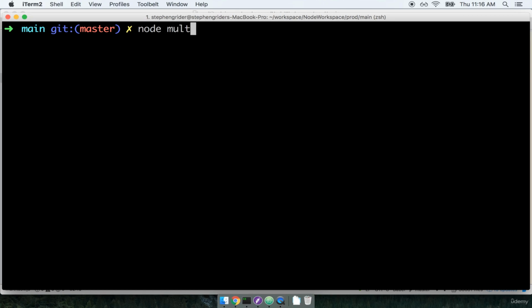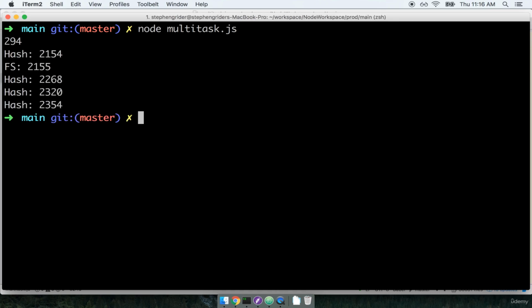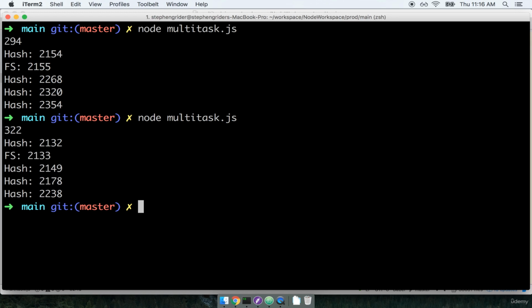All right, here we go. So multitask.js. We're going to run this, and here's our result. Okay, so I've got to ask you, is this what you expected? Right here at the very top, this is the benchmark from the HTTP module. We then see exactly 1 console log from that hashing function, and then we see the file system module call, and then we see the 3 remaining hashes. Let's try running it again and just see if we get the exact same behavior. And we definitely get the same.